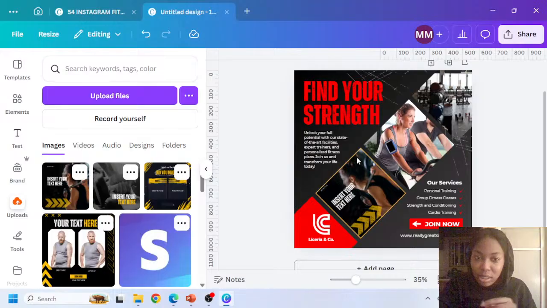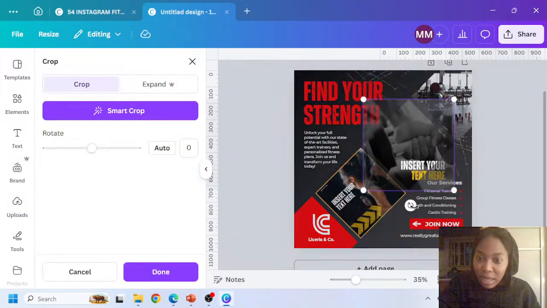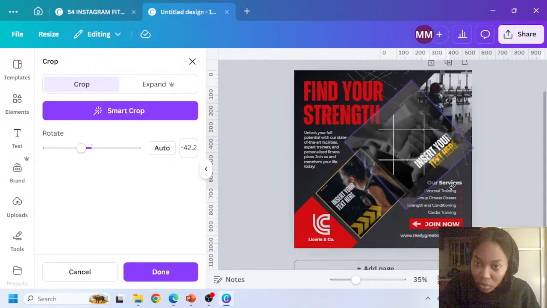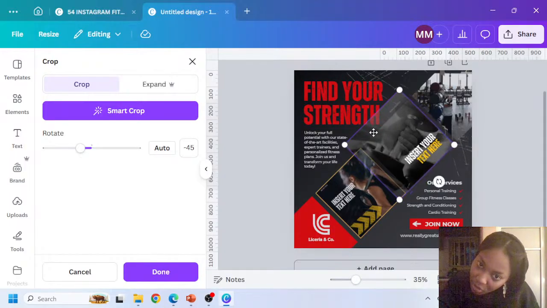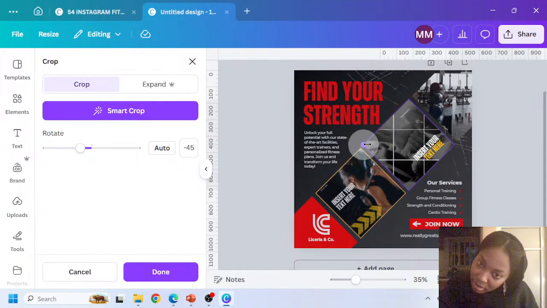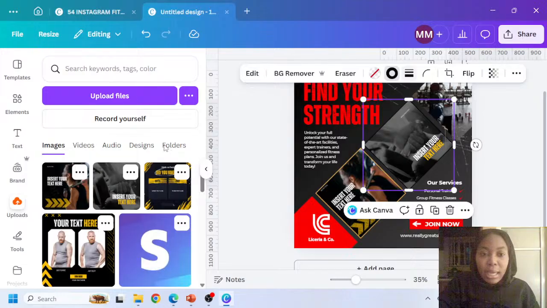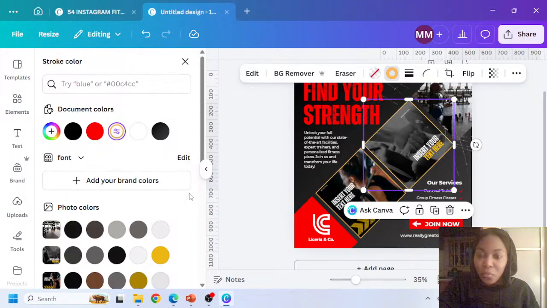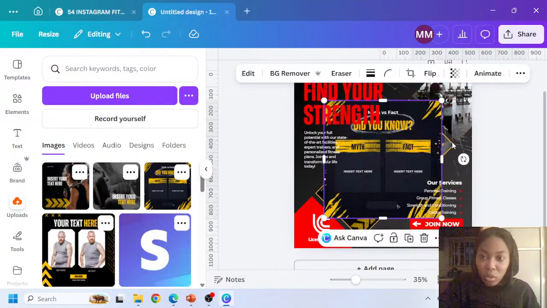Again, I'm going to adjust the others as well. I'll bring this here. I'll move it into another of the pictures, and I would rotate it just like so. And of course, zoom it out just so that it fits perfectly, like so. Again, I'm going to use a little bit of stroke weight, and the color will still be yellow. Again, I can take another image. Which other one? This one, like so.